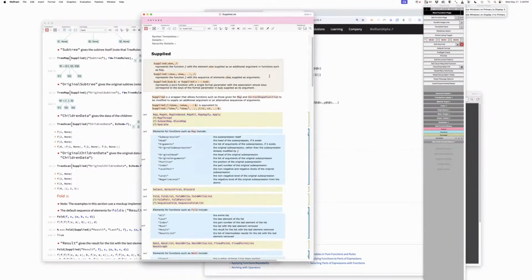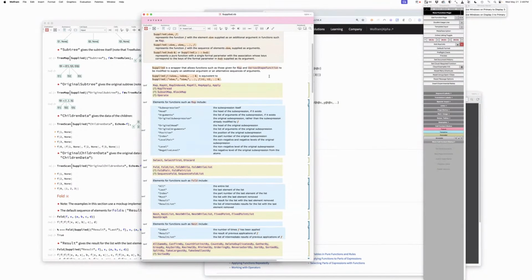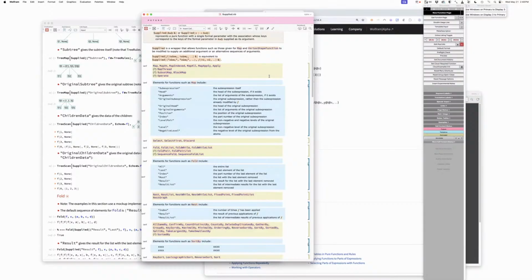The question marks are the questionable cases, like map thread, where the function already doesn't eat a single element from something. Did you say these are... is select part of some list here, or is that just not filled out yet? I don't have elements proposed for select yet. Clearly it would be useful to have the index. Yes, for example.